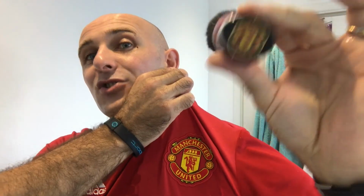The brush was the custom Leo Frilot Manchester United to match the shirt. Beautiful little brush. I really enjoy this one. It's got the loft slightly higher than my other one. I had it set far too low, and I'm still contemplating getting it re-knotted. I just don't know whether to do it. It might damage the handle, I don't know. But I might still get it re-knotted because I love that brush, I love the shape of it.